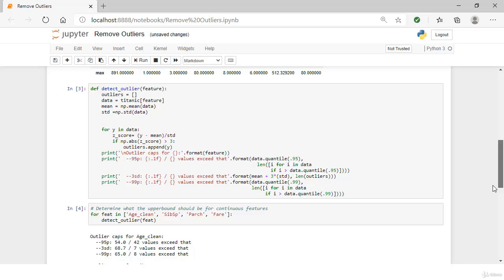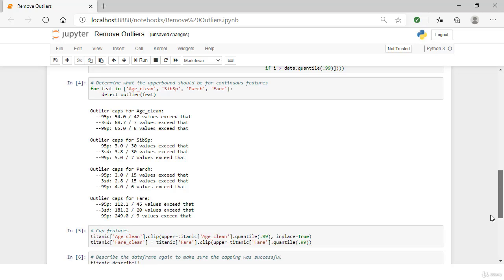Now you can experiment with testing different thresholds. There's not necessarily a wrong or a right answer here. Now just looking at the results at a high level here, since there's not too many really extreme outliers, I'm just going to go with the 99th percentile to cap out the top 5 or 10 most extreme values. With that said, from what we saw in the describe, we can see that the max for siblings and spouses and parents and children are 8 and 6, which is reasonable. So there's probably no good reason to cap them out at 4 or 5. So let's just leave those alone, and we'll cap out age and fare.